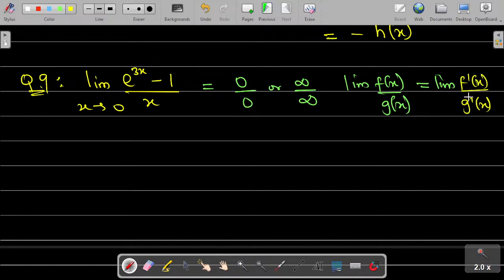Meanwhile, what's the meaning of prime? Prime means derivative, that's differentiating. All you need to do is differentiate the numerator, and differentiate the denominator, and then substitute again. If you substitute and you get a valid answer, then that becomes your answer. But if you don't, if it gives you 0 over 0 again, then you differentiate again.